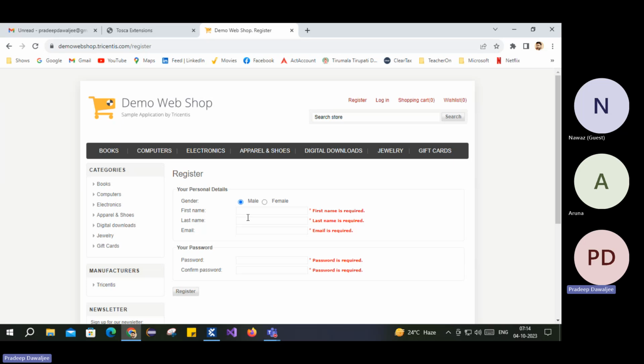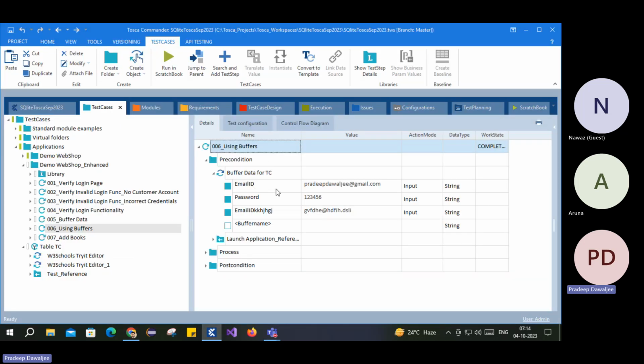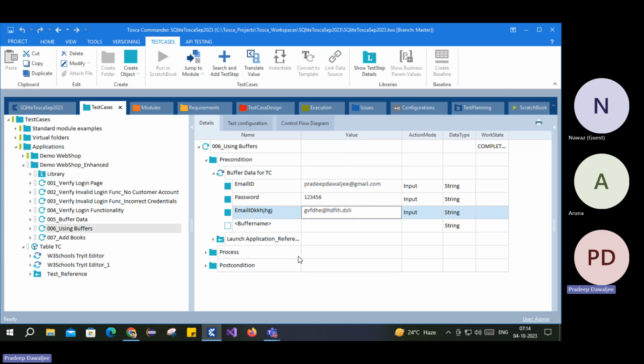First name, last name, or even if it's there, that's fine. But whatever the unique identifier, like the email ID, should be unique for every execution. Then only it would be registering on this application, right? So an email ID, some unique identifier, has to be there. So for every execution, one thing we can do is manually change the value of your registering email ID just before you execute it. That would be one thing.